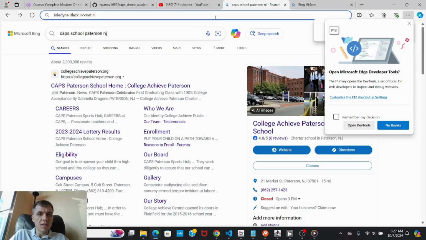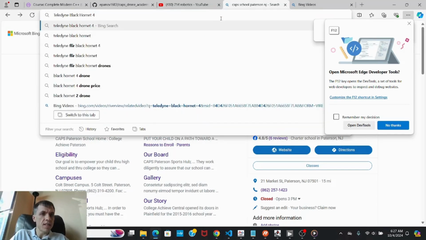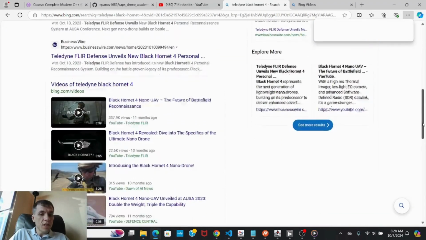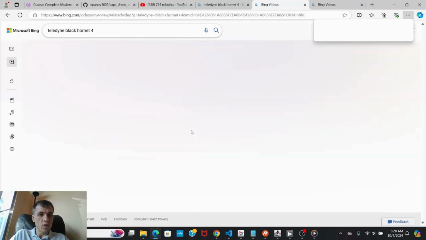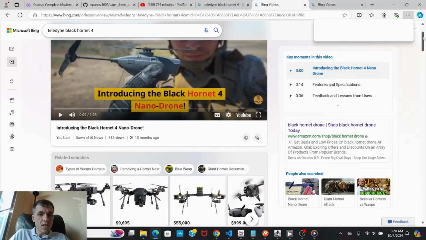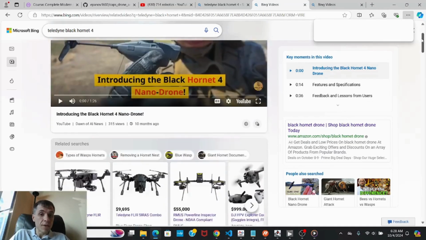Now, what is a situational awareness drone? Let's take a look at this Teledyne Black Hornet. That's a situational awareness drone. People actually use them to fly into new locations, new buildings, new trenches to see, is it safe to go in there? Or is someone hiding inside? Situational awareness drones can take pictures and can make videos before people can decide, is it safe to go in or is it not safe to go in to some new location. Today we're going to write some code to convert our school drone into a situational awareness drone.